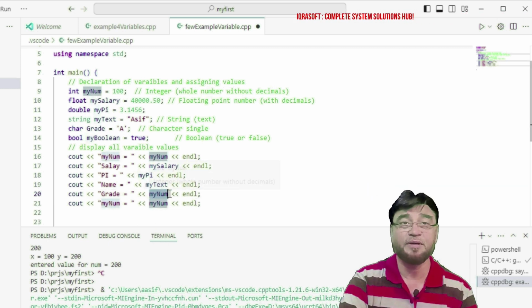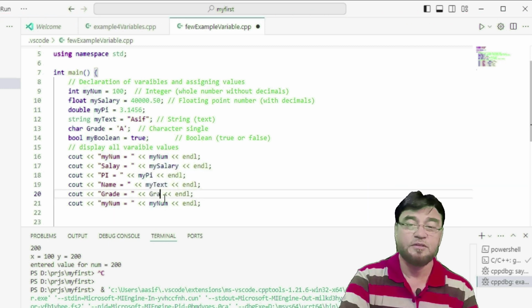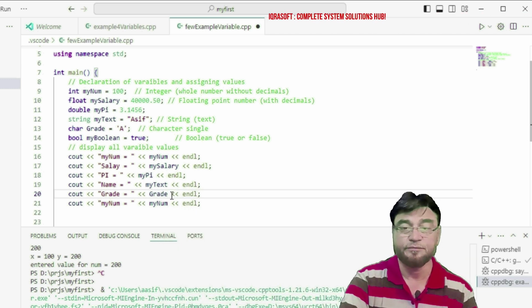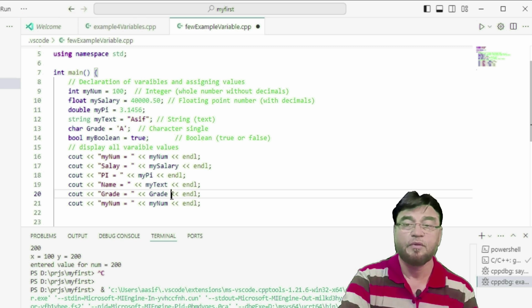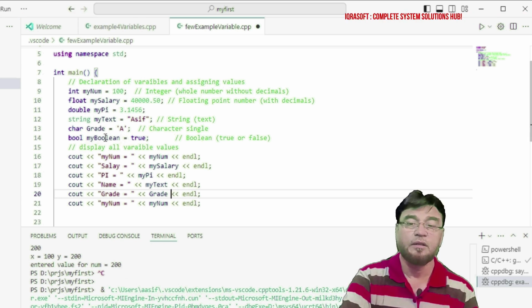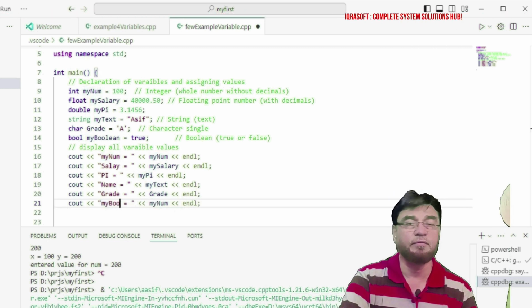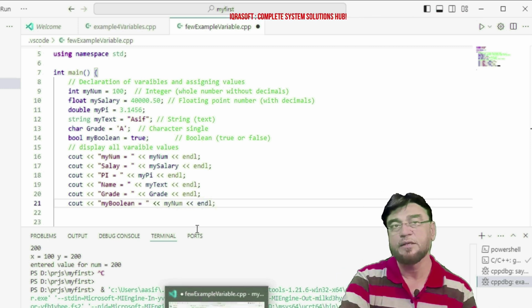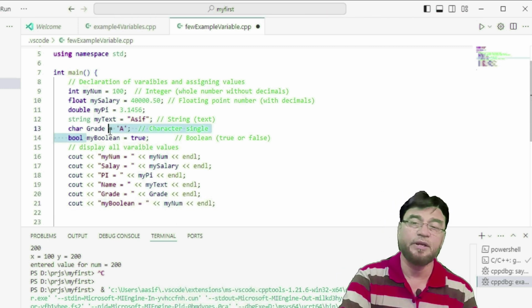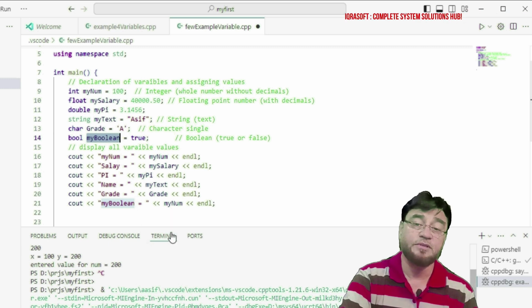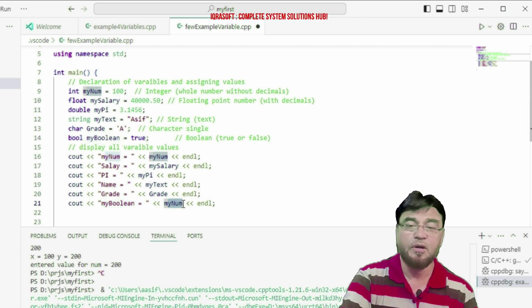Remember, type variable names properly, small, capital, because C++ is case sensitive. And last, boolean. If it is true, it will display 1. If it is false, it will display 0. Type same variable name, small cap.